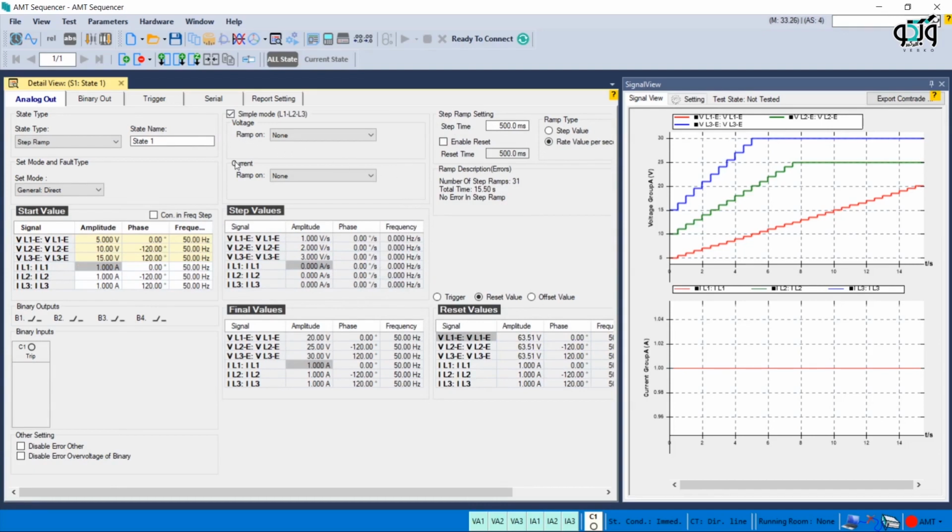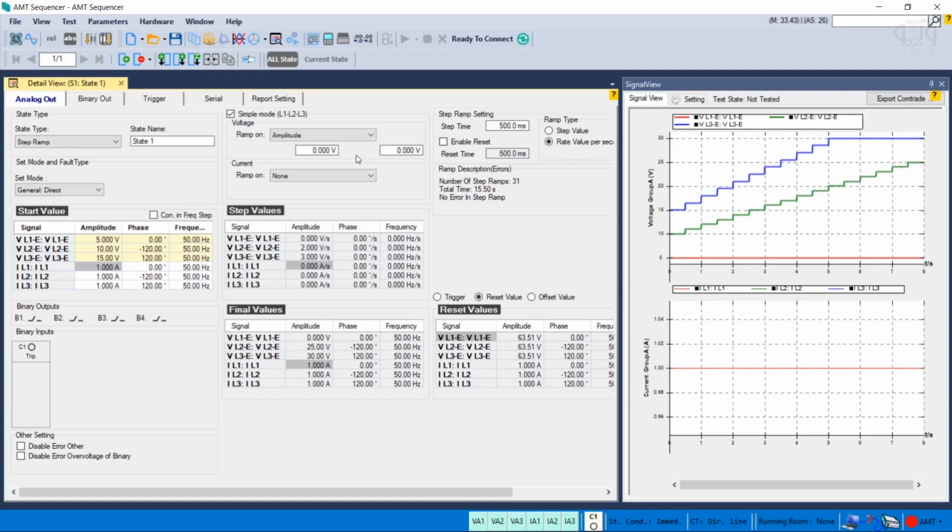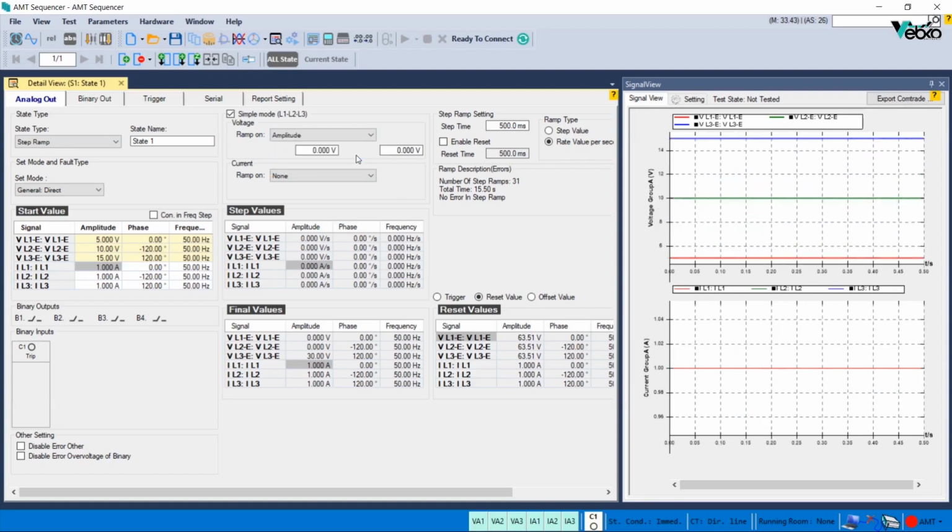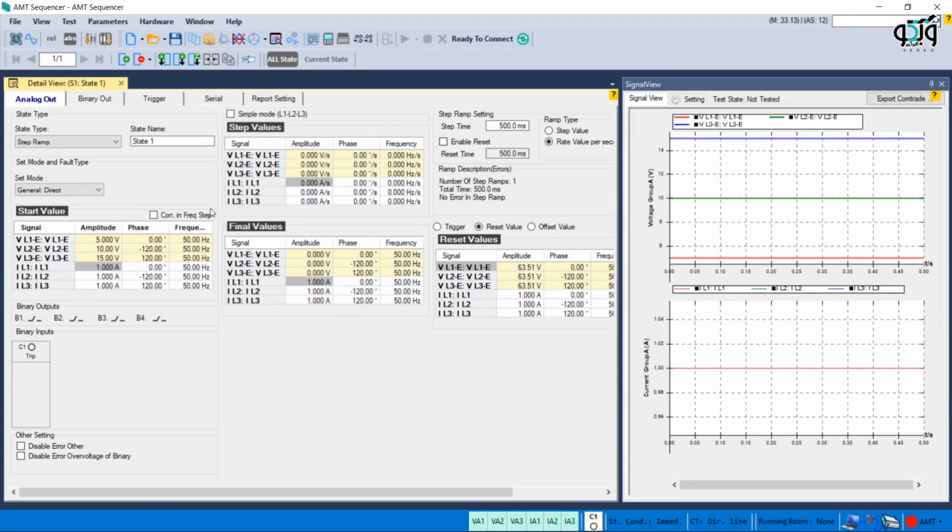In these sections, first, the parameter is selected from the slider bar. The slider bar includes amplitude, phase, and frequency options. After selecting the parameter, two options are displayed. In the step value and final value fields, the step value of the ramp and the final value of the ramp are specified respectively. The difference between this option and the previous state is that in this state, all three phases change simultaneously. An important point in ramp on frequency is that there will be a signal jump.